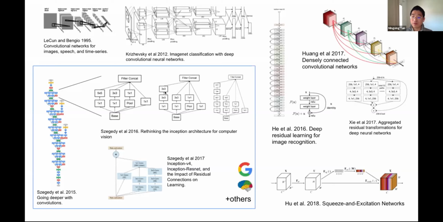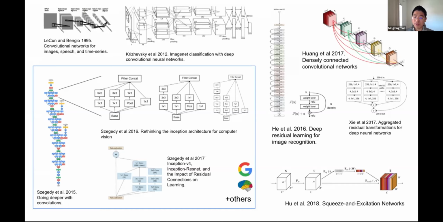So if you look at all these neural network architectures, you will find they are kind of similar, but they are also very different. They are similar because they're all convolutional neural networks. So you can see there are some convolutional layers, and then they have multiple layers, taking an input image and downsampling to the final classification head. However, they're also very different. For example, if you look at ResNet, it's a very standard linear structure, but for Inception, you will see there are many branches. So there are always some different trade-offs for different design principles and philosophies.